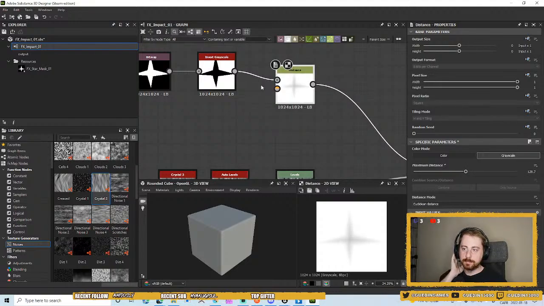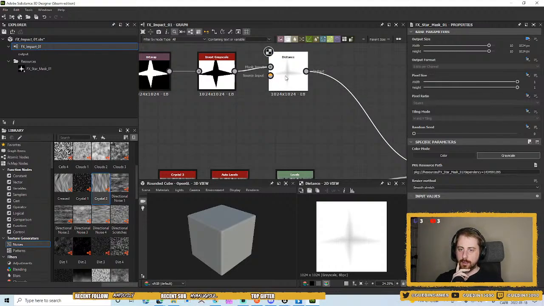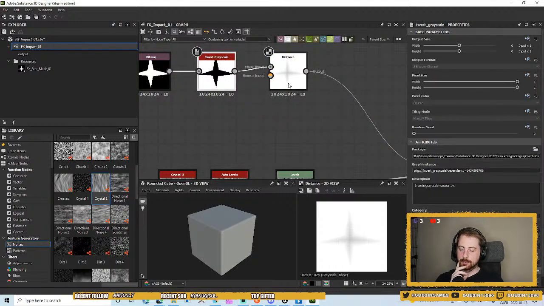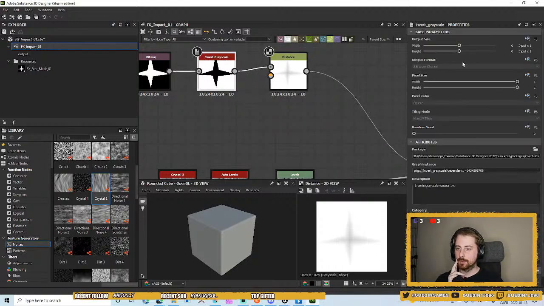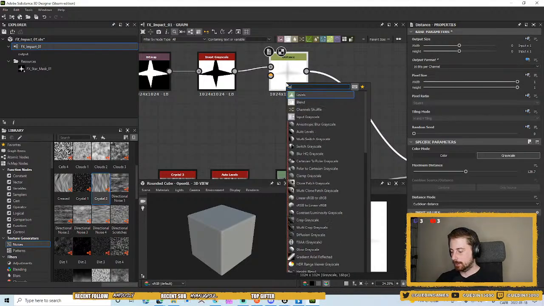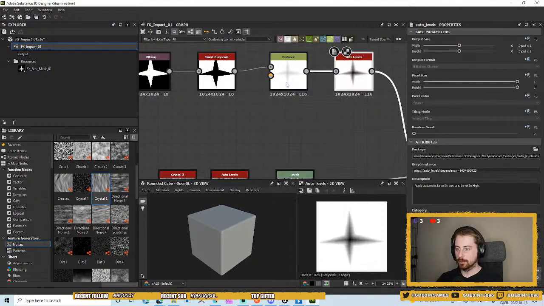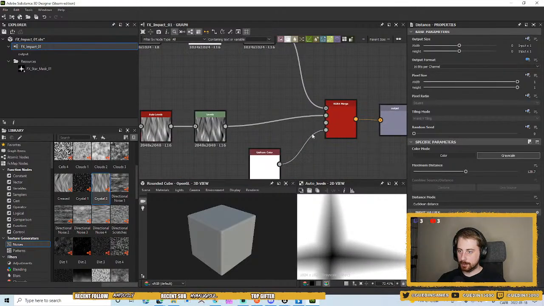Let's go with the output format. I want my output to be 16-bit per channel, so that we can make an auto level, and we shouldn't have any artifact.